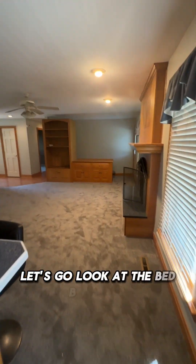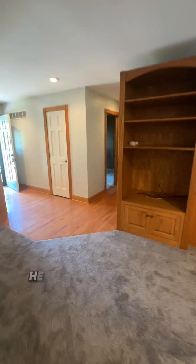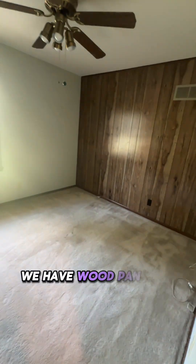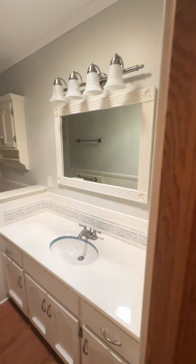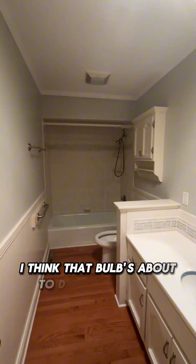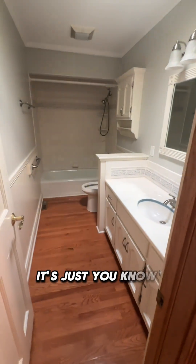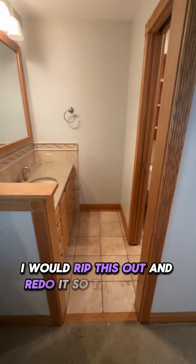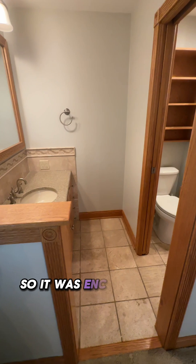Let's go look at the bedrooms. Here we go down the hall. We have wood paneling and a nice sized bedroom. We have a full bath. There's something going on with the bulb — I think it's about to die. But it's a big bathroom; it's just outdated. There's this little pocket door which separates the toilet, but if it were me, I would rip this out and redo it so there was a door to this bathroom so it was enclosed.